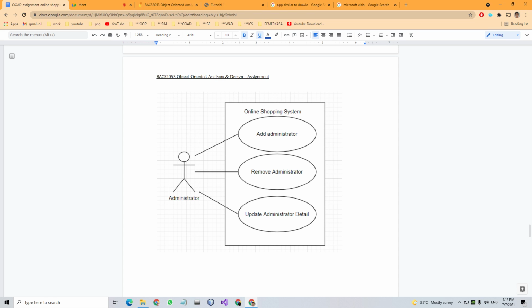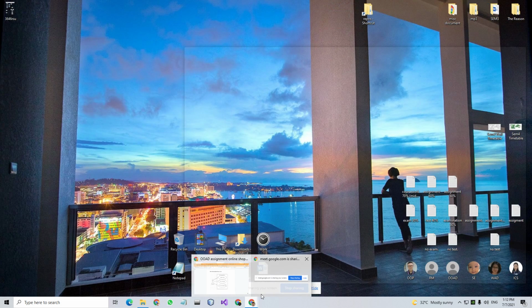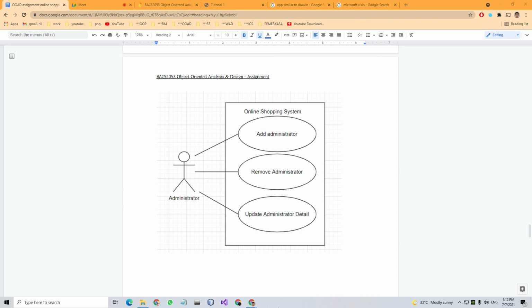This is correct, but you need to complete the other modules too. By week 2 and week 3, you should be able to come out with your use case diagrams already. For this group, I think you did a good job. You just need to complete your use case diagrams. That's all for this group.